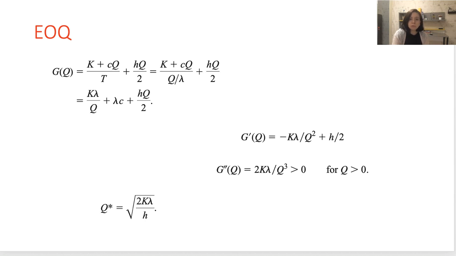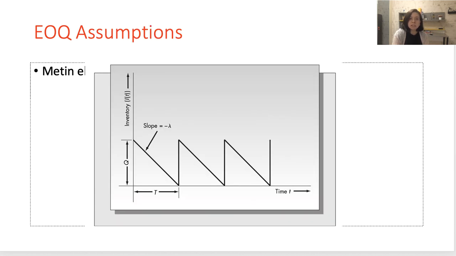And also we have an inventory holding cost, and we should multiply our inventory holding cost H with the average inventory level. In the EOQ model, we start with an inventory level of Q, and it decreases linearly until 0. So our average inventory level is Q over 2. You can also calculate this average inventory level like this.